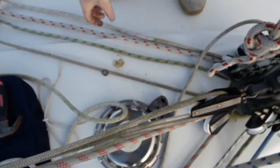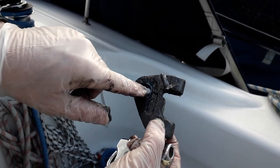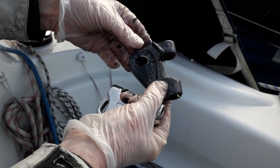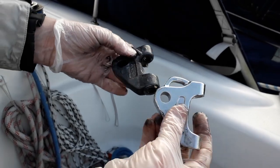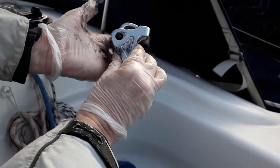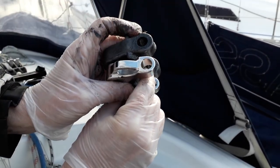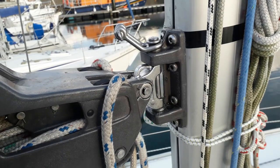Let's take this back to the cockpit and compare it to the new one for size before fitting it. You can see the issue - the boom has been wearing this hole, which is why Selden has stopped making these in alloy. This side isn't too bad, but the steel pin is just chewing its way through it. This is the new one and, as you can see, they're very similar - the holes match up more or less. With a bit of luck we can just put this on. That's it all done. All I've got to add now is a split pin, but the day is getting cold.